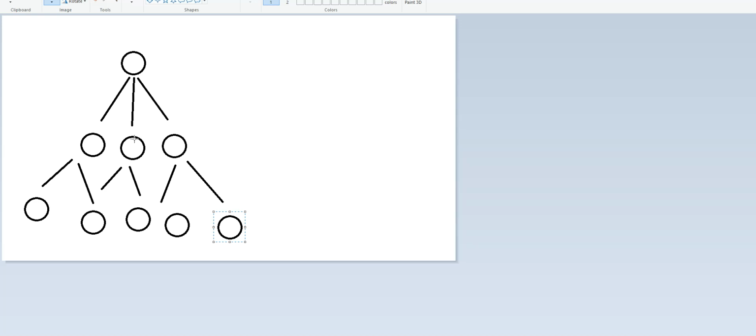Now, if it's only thinking one move ahead, maybe it moves one move here, and that's the best move in this one turn. But that totally screws it later on. Like, you know, it gained 2 points here, but lost 10 in the next run. Maybe it was far better to take one of these other branches, even though maybe they lost 3 points here. But then they took 10 or 15 points in the next couple of moves after that. So it all depends on how that AI works.